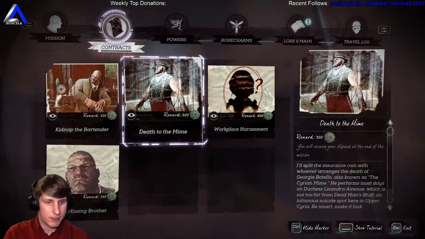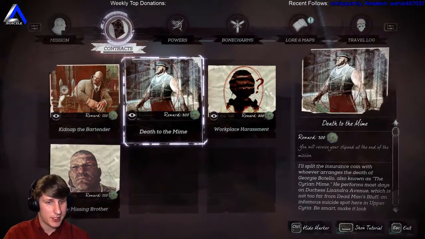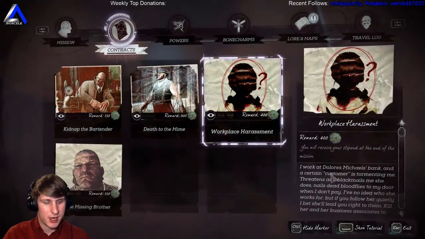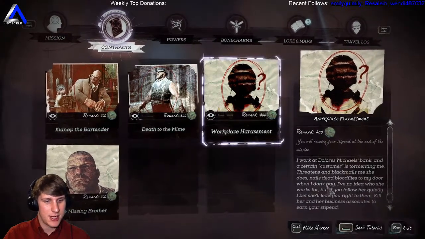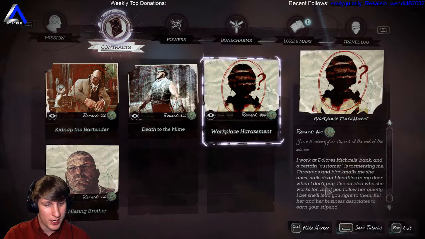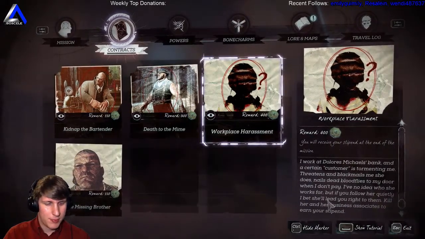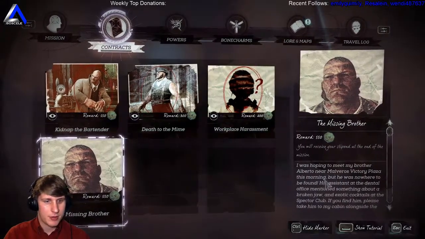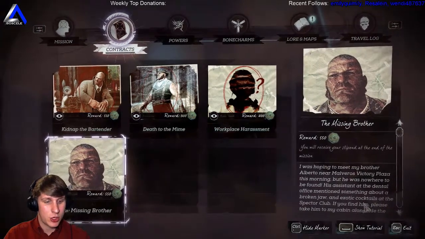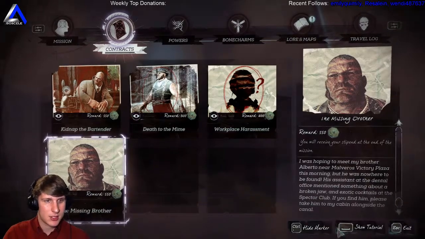Let's actually read all of them. Death to the Mime. Split the insurance coin, whoever arranged the death of George... So they want us to kill the Mime, because they really hate him. Replace harassment. I work at Dollars Michael's Bank, and a certain customer is tormenting me, threatens and blackmails me. She does nails dead blood flies to my door when I don't pay. Yikes. Kill her and her business associates to earn your stipend. I'm going to meet my brother, Albert, but he was nowhere to be found. His assistant at the dental office mentioned something about a broken jaw and exotic cocktails at the Spectre Club. If you find him, please take him to my cabin alongside the canal.